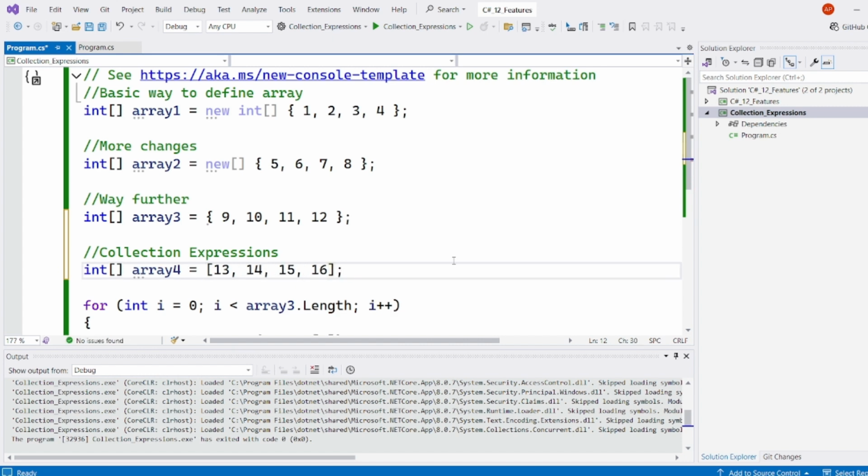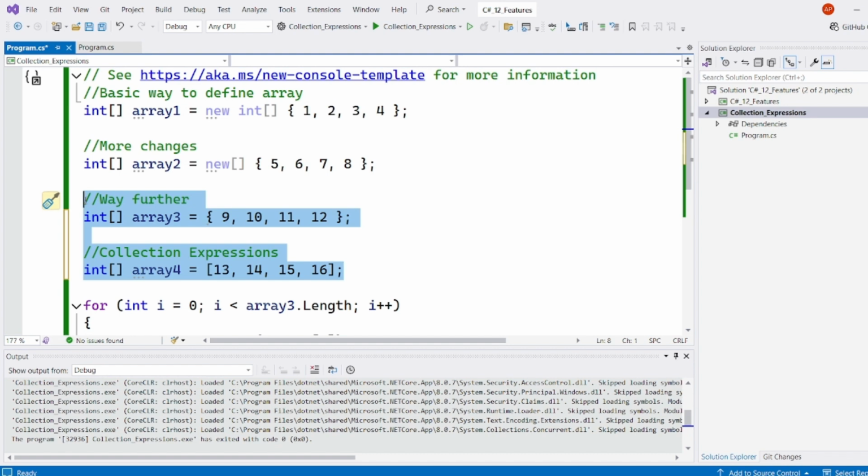So this way we can write a collection expression, and it looks way better than the earlier ones. In logic, there is no difference, but there are ways that we are going to utilize collection expressions wherein these older things will fail, especially once we are playing around with the spread operator and stuff like that.